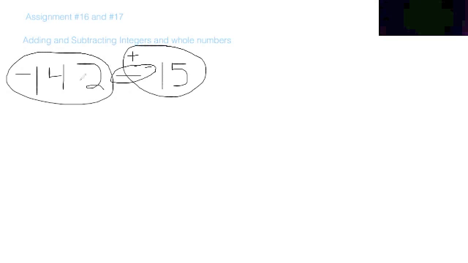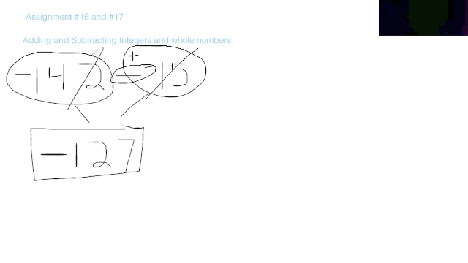So now they're two different sides. So if these two guys go out onto a battlefield, so there's 142 and then there's positive 15, and this one's negative and this one's positive, they're going to fight against each other, right? So 15 of these are going to cancel out 15 of these. So then basically what you're going to do is 142, but you're going to take away 15 of those guys because they're going to cancel out. So now you're going to be left with negative 127. And that is because 15 of the positive guys are going to cancel out 15 of the negative guys. So this number is going to go down to a negative 127. So that's what happens if there's two negatives, it creates a positive.